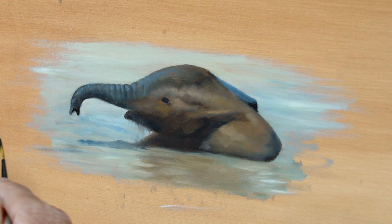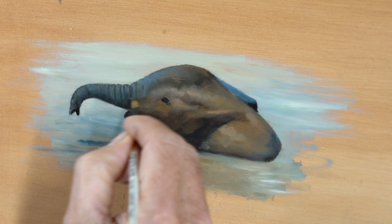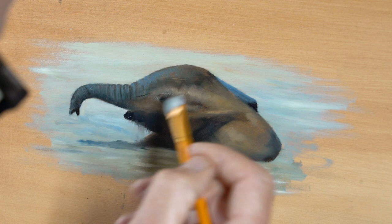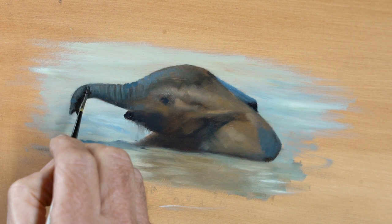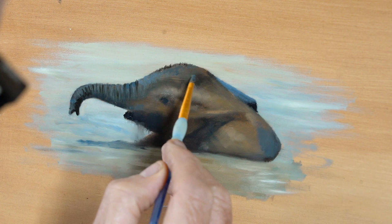Using a smaller brush now - I'm using a rigger there. I don't get bogged down in brushes really, I like flat brushes and they're all soft. That's a flat brush there, or I'm using a small rigger - one or the other. Very crudely I put that dark area in there, then went over it with another brush to create the eyelid. You don't see much of the eye on an elephant, you just see mostly the eyelid with a little touch of light into the eye. A baby elephant's eye actually looks a lot bigger because the head is much smaller. I'm adding blues all around there - this will create the look of water and wetness in the finished sketch. The top of a baby elephant's head is actually very hairy, and I'll add some more of that later on.